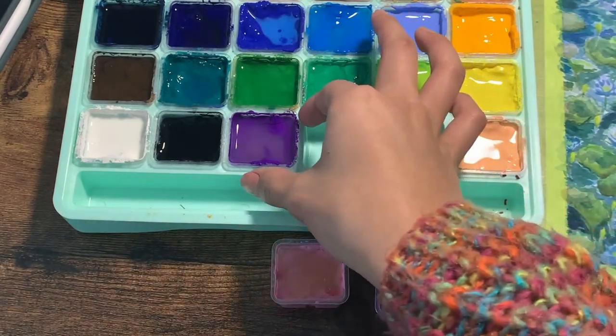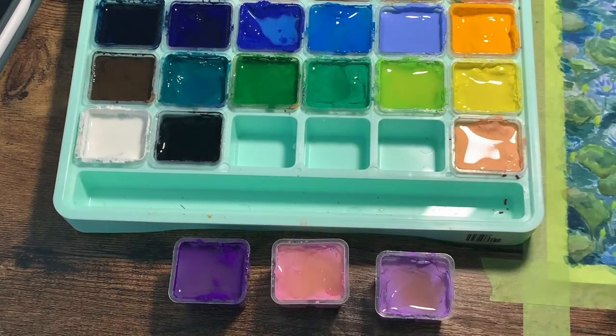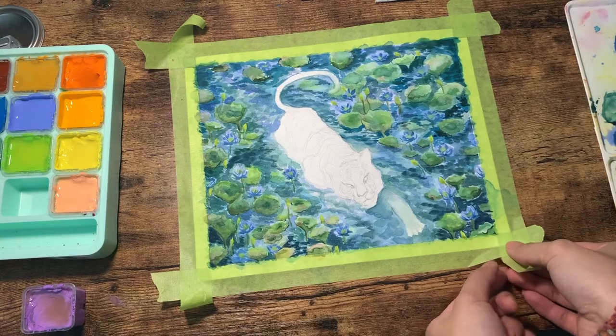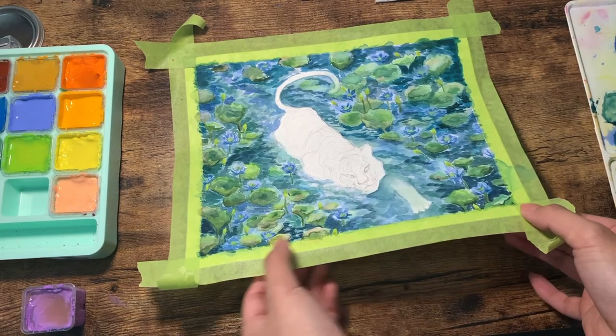I started a painting a couple days ago, so I need these colors now to finish it up. This painting is inspired by the Lunar New Year, which for 2022 is Year of the Water Tiger.